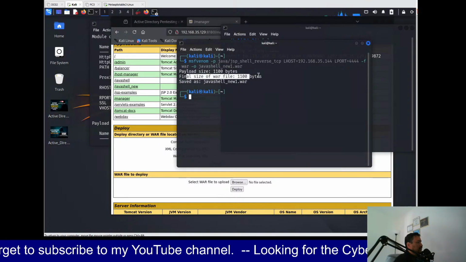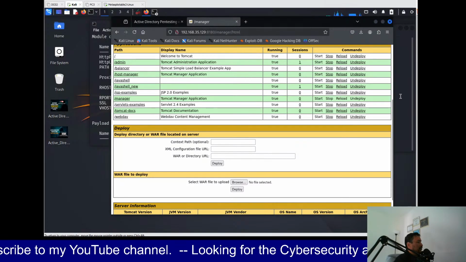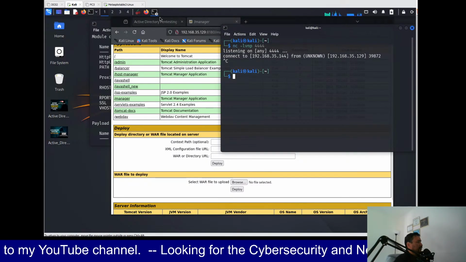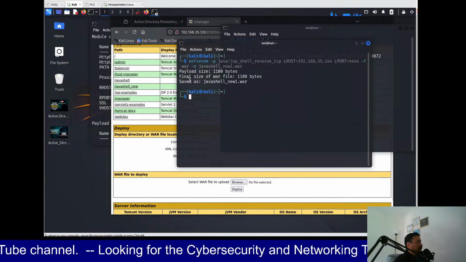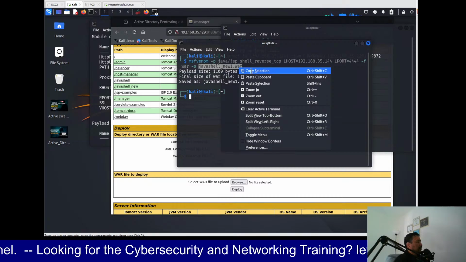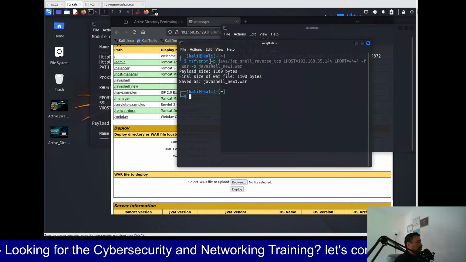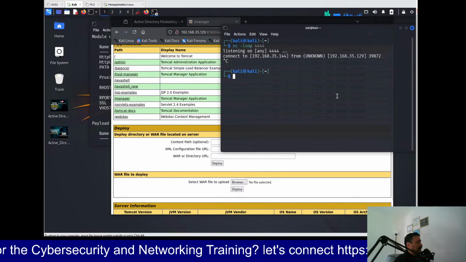So the file size is this. Make sure that if you are able to generate this file, you need to copy it, because we need to come back here and put in that file.